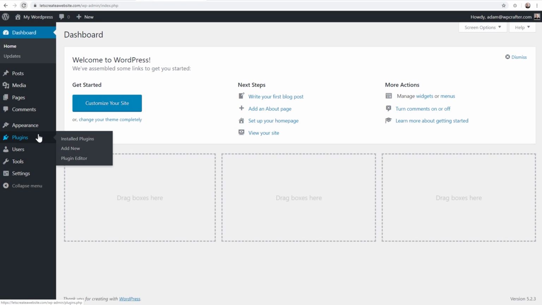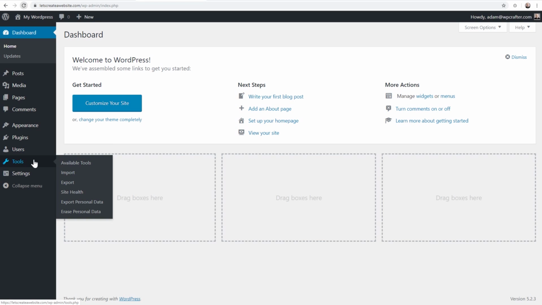Plugins, this is where you're going to extend the functionality of WordPress. So a lot of the features you're going to add, you will be adding them via a plugin. This is the true game changer of WordPress and why it's so popular. Where it says users, this is where all your user accounts are going to be, including the one that you have. And we're going to go through this in a second to just change a few variables there.